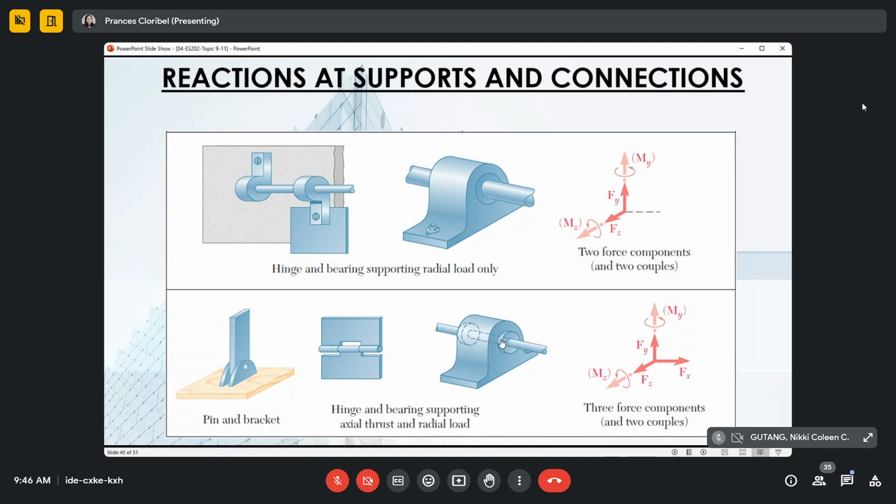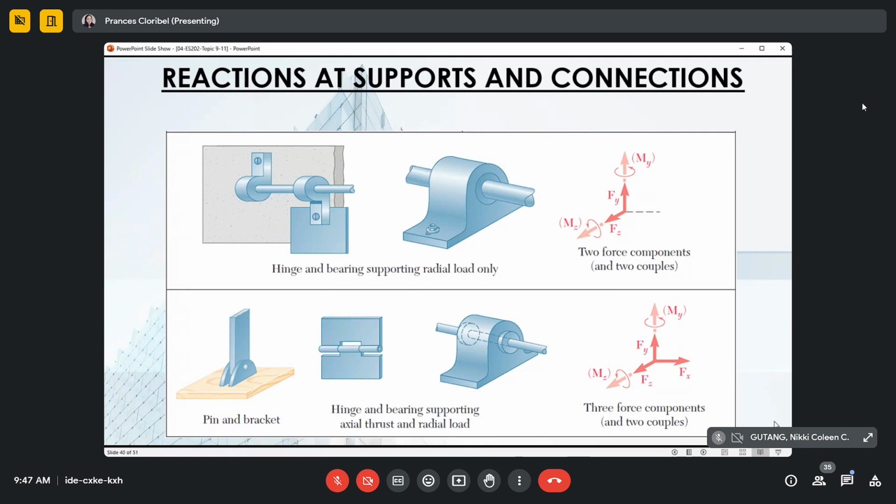So, since kani, ang support is not allowed, no? Ang along rotation, pwede siya rotate along the x-axis, but it cannot move along the x and also along the y and z axis. Ang kani ang mga hinges, makita nato sa atong mga pultahan, sa atong mga cabinets, allowed siya mo rotate along the x-axis, but it cannot rotate along the z and the y axis.